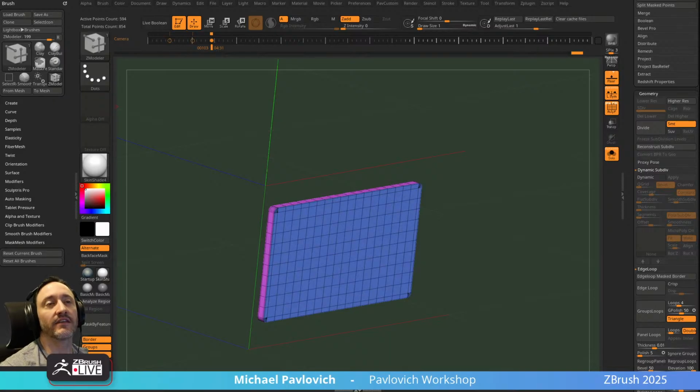Yes, leaving n-gons. As far as box modeling like this, n-gons certainly do free you up. ZBrush doesn't love n-gons. Or CAD modeling, like Plasticity or Fusion 360, pick your poison.